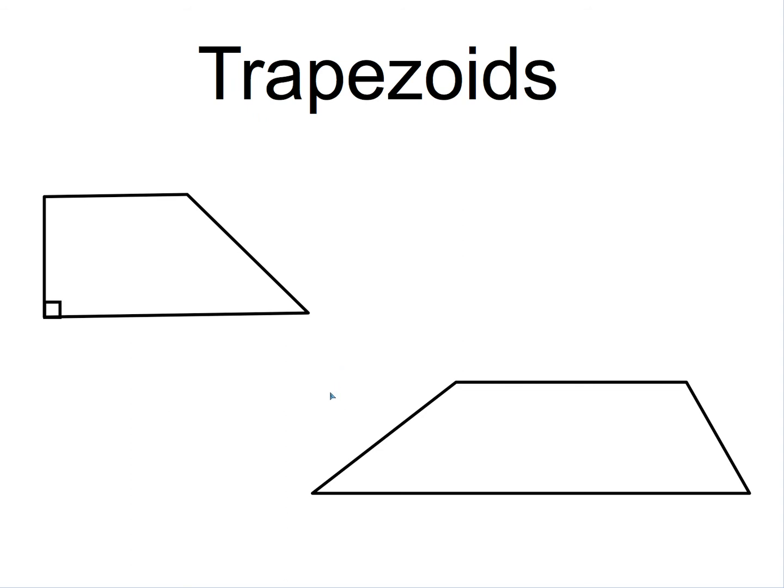We want to identify the base of the trapezoid. Well, I should say, there are two bases here, and they are the parallel sides. So here I highlighted in pink the parallel sides. This is a base and this is a base. Up here, this is a base, this is a base.